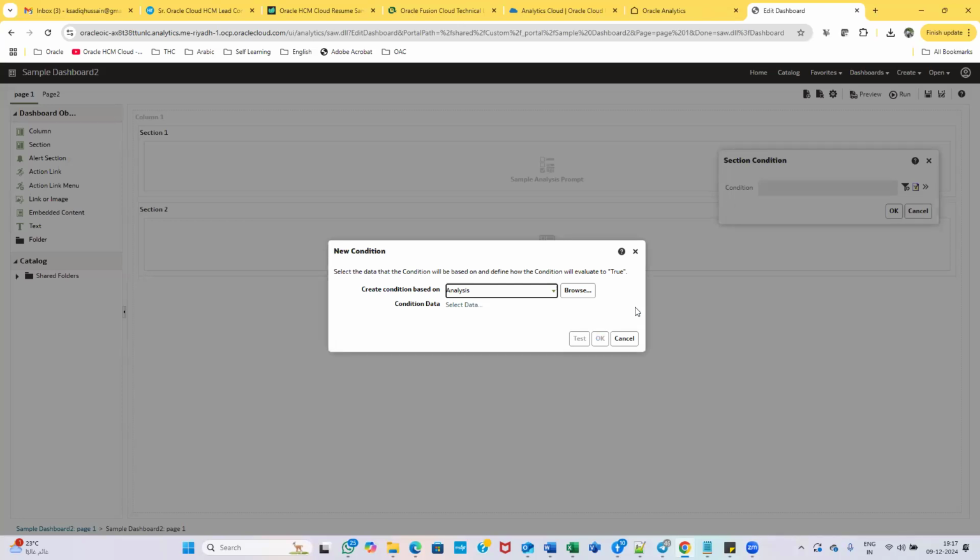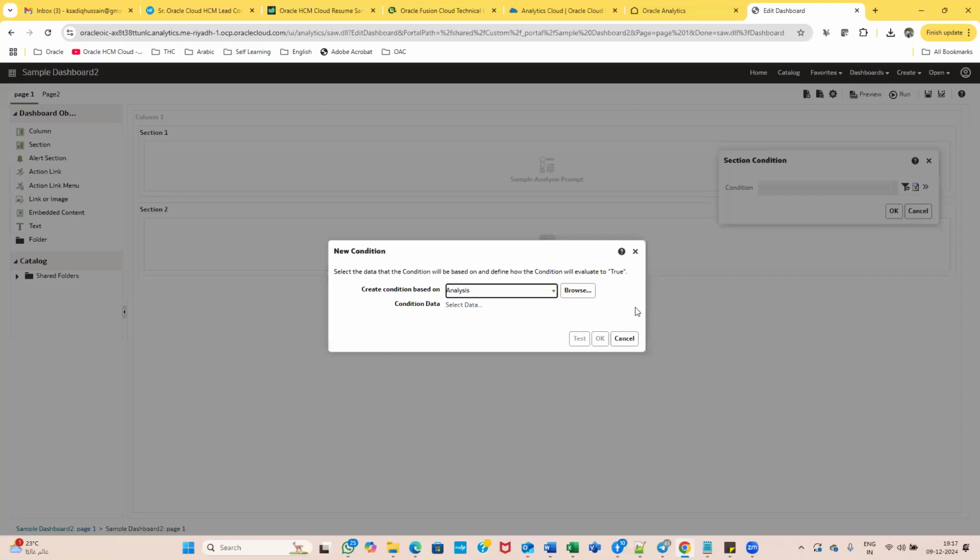If a particular condition is met, or if in a particular report records show up, like more than 1 or 2 records, then only you show me this report. Otherwise, do not show me this report.